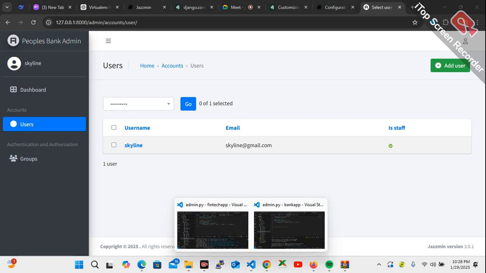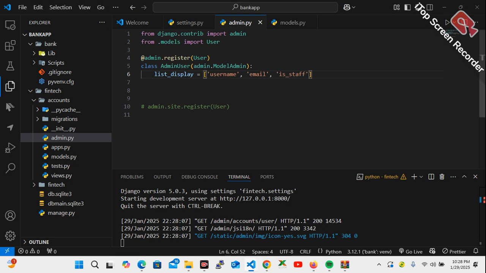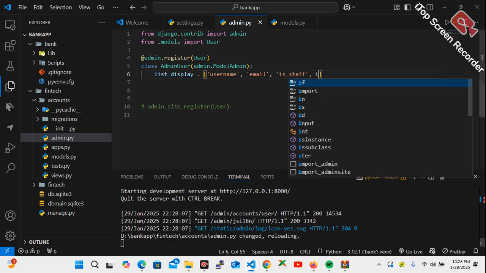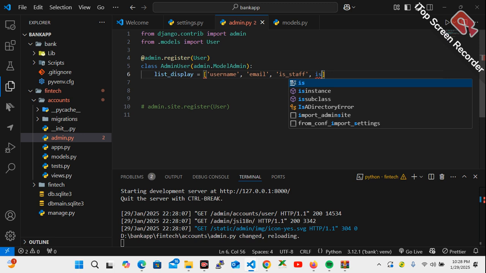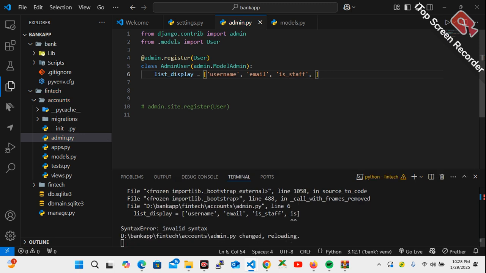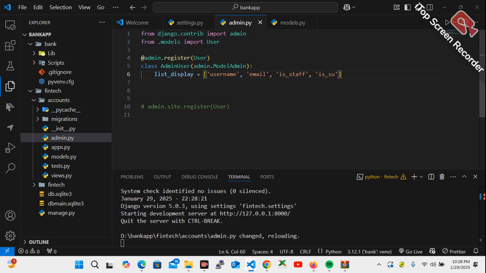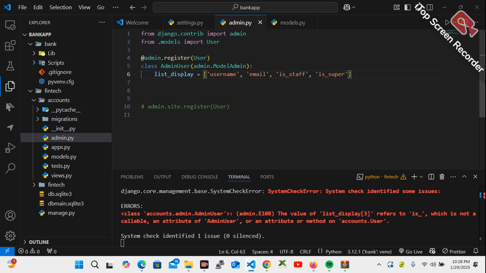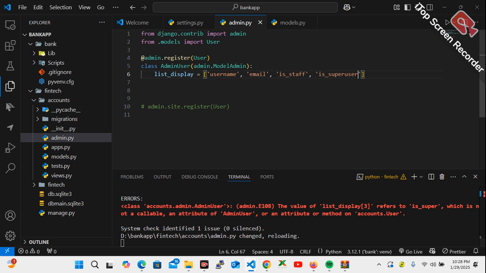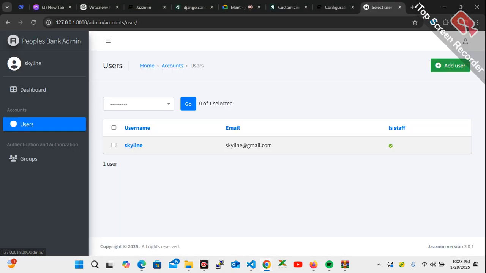So it's is_superuser, comma, this underscore superuser. Super user. All right, so you can see that we have super user. So this is what we are going to be using in terms of creating an account and logging in.